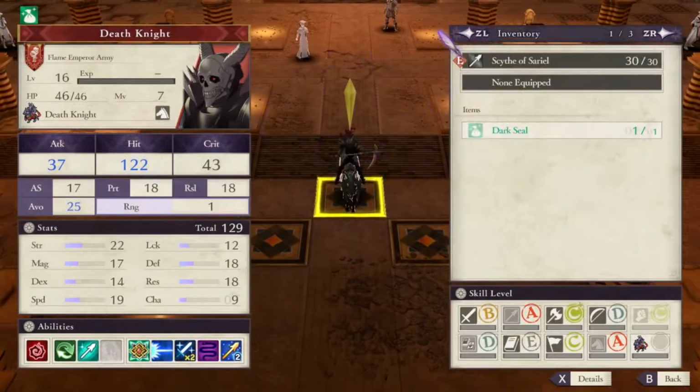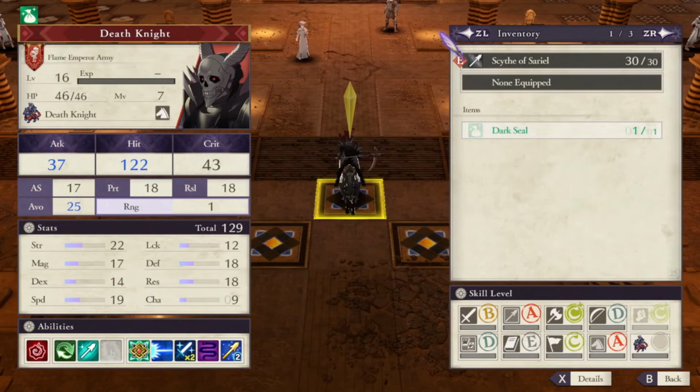Watch out. We got him. Did we get him? We don't have him yet, but we're about to get him. Yeah, it's fine. Yeah, but no, that's the Death Knight.